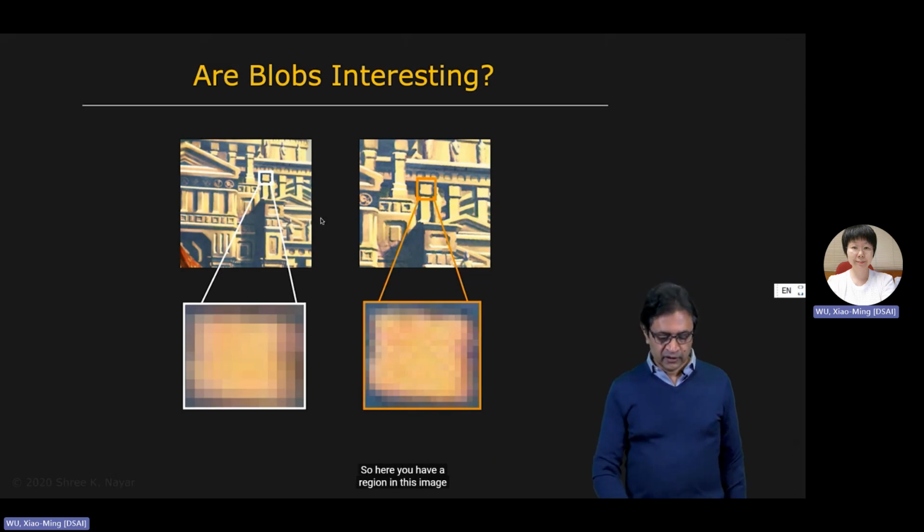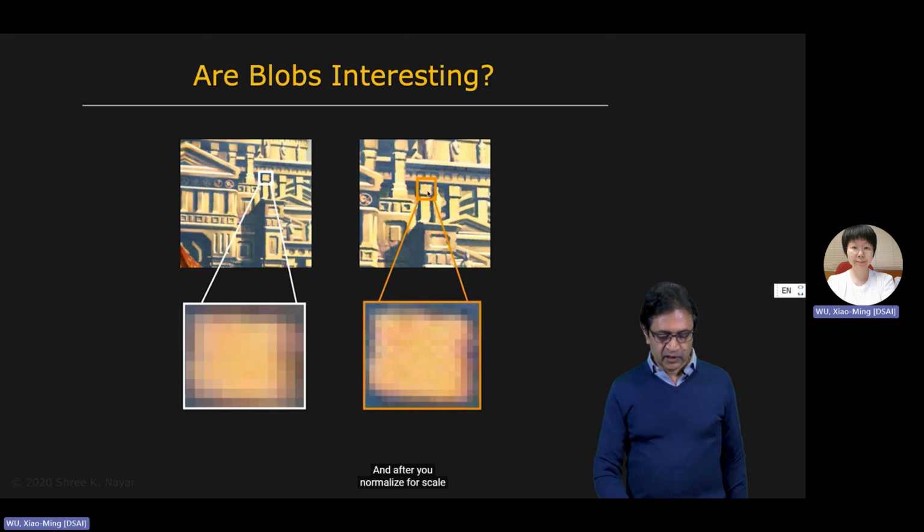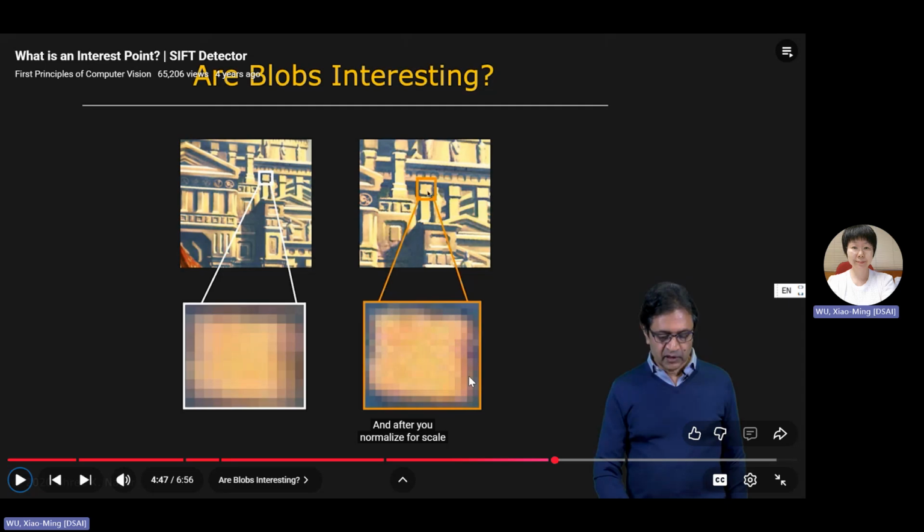So now let's take a look at something else, which is blobs. Here you have a region in this image, this blob, and here is the same blob in this image. Let's look at this closely. It doesn't have a round shape. It's a square. So what we mean by blob here is that it's a region which is brighter than the surrounding areas.